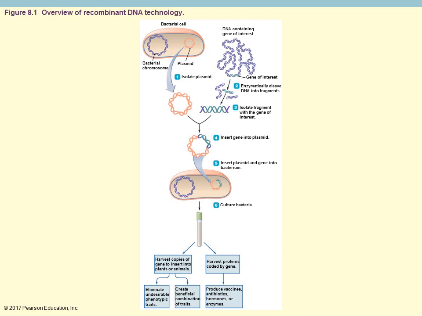Now, there are enzymes called restriction enzymes that will cut the DNA in certain spots. And so you're going to take the DNA that you're interested in, add these restriction enzymes, and cut up that DNA so you can remove a piece of the DNA that you want. And then you're going to insert that DNA that you want into that plasmid. So great, now you put that DNA in the plasmid, and stick the plasmid that has a gene in it back into the bacteria.